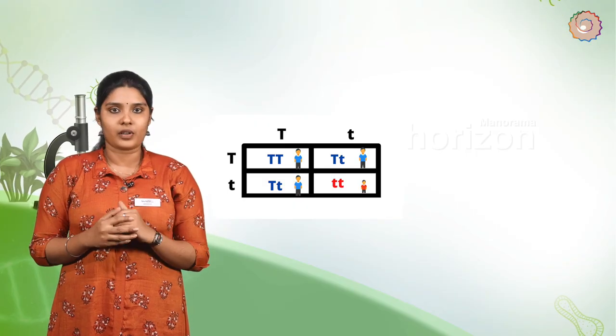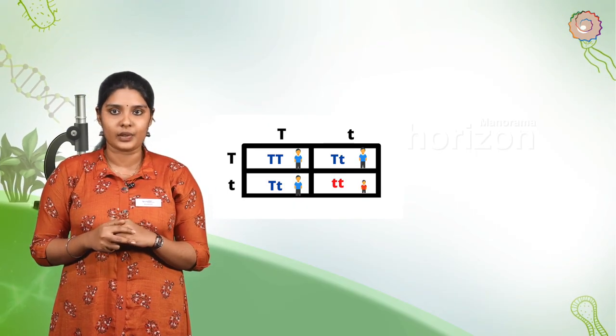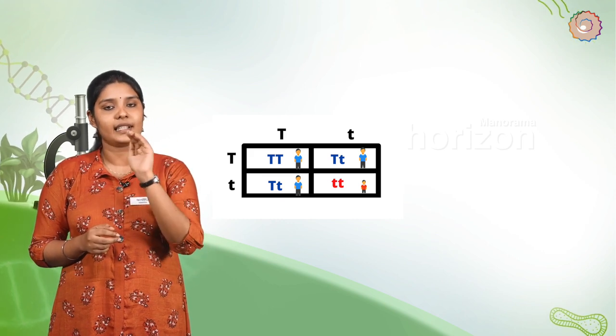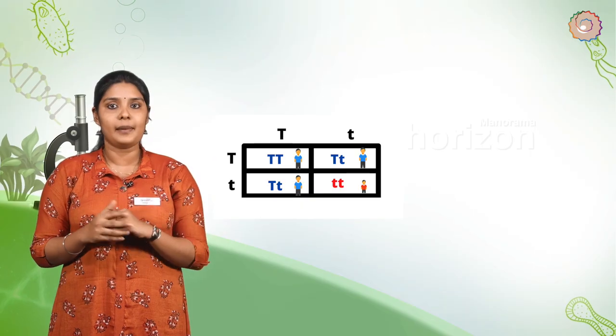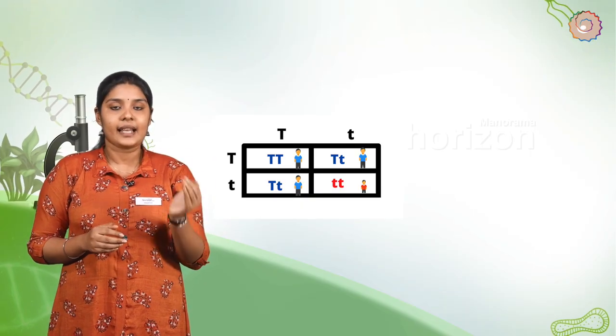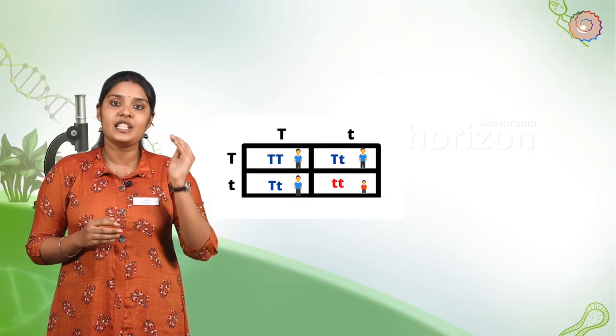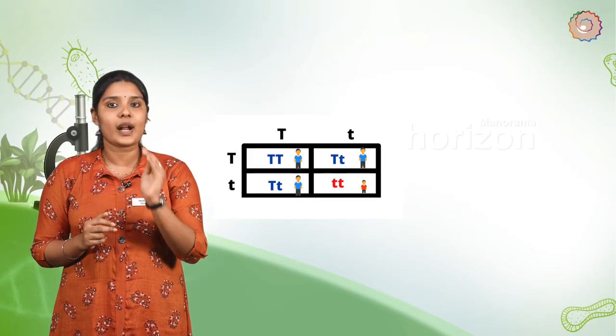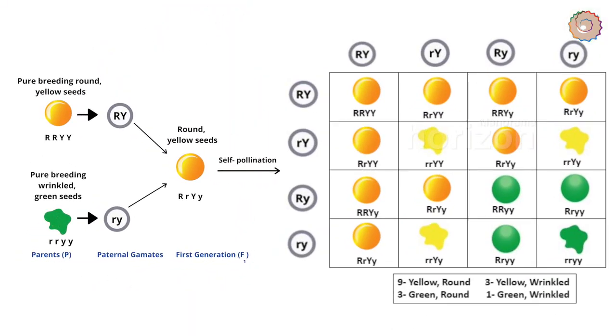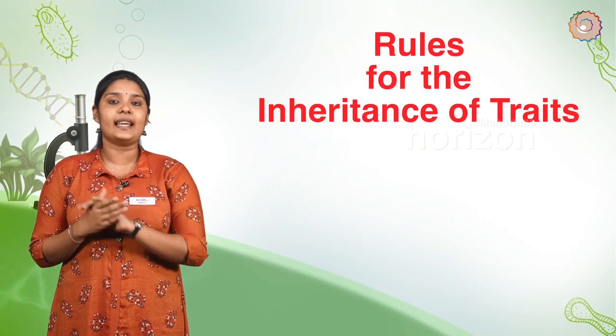One is a monohybrid cross, where two individuals with homozygous genotypes, that is capital T capital T and small t small t, result in the opposite phenotype for a certain genetic trait. Here, capital T and small t are monohybrid traits. The genotypic ratio of monohybrid cross is 1:2:1. Dihybrid cross is the cross between two different genes that differ in two observed traits. The classic example for dihybrid cross is Mendel's experiment. The phenotypic ratio of dihybrid cross is 9:3:3:1.